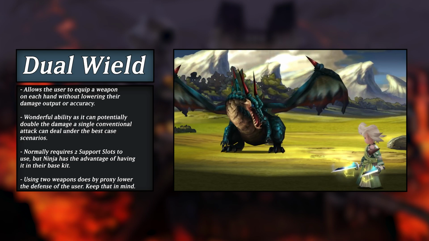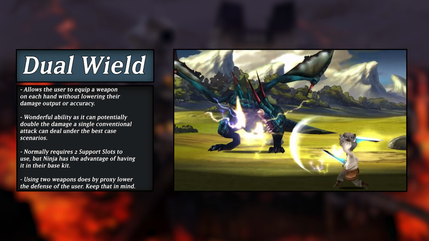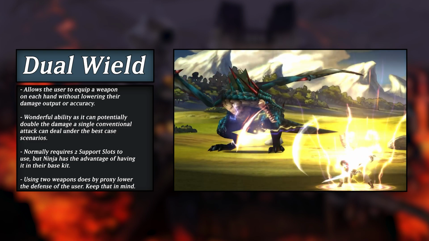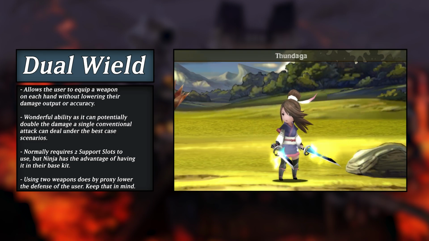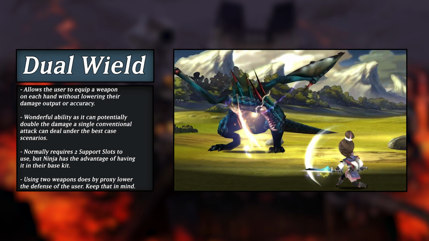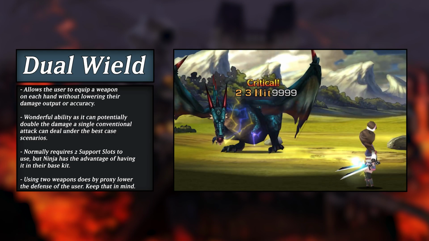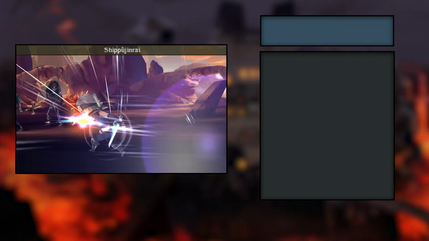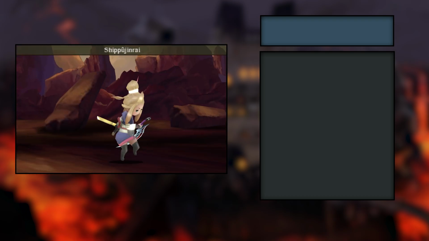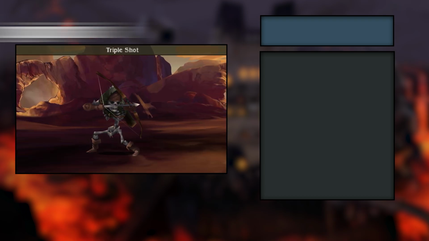Now that is pretty awesome, but do note that because both hands are being occupied by weapons, the ninja can't equip a shield, and since it already has pretty weak defenses, you will need to dedicate extra resources to make sure the ninja, or ninjas, in your team are alive and healthy, especially in the mid-game when you might not have access to the more powerful abilities that the later jobs bring. So before we move on, I do want to say my pronunciation of these abilities might not be the best, so I apologize. But anyway, first up on combat abilities is Shibu Jinrai.